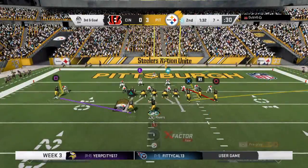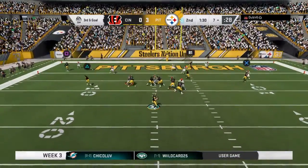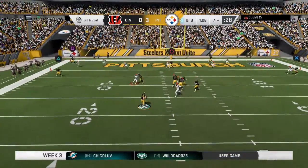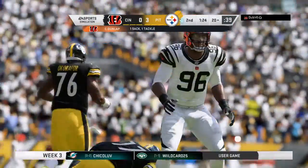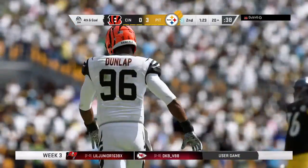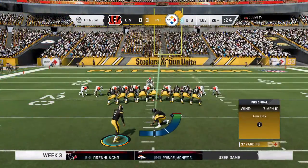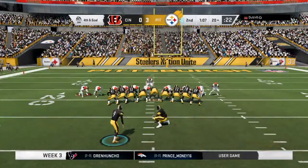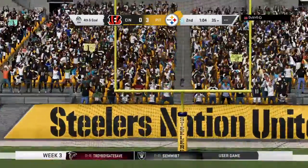Yeah, they've covered a lot of ground. They want more than that 3. Here's Rivers. He'll be hit and taken down at the 21. Carlos Dunlap, the Florida Gator, chopping his way to the quarterback. Third and goal, they decided to throw for it, but how about the play defensively? Couldn't find anyone open, left him nowhere to go with the football, had to absorb the sack.